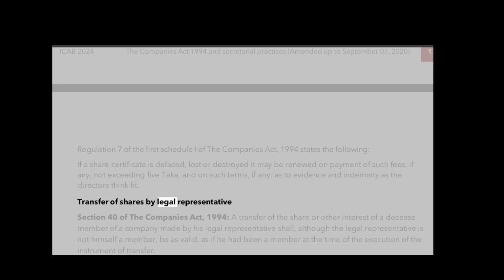Transfer of shares by legal representative. Section 40 of the Companies Act, 1994: a transfer of the share or other interest of a deceased member of a company made by his legal representative shall, although the legal representative is not himself a member, be as valid as if he had been a member at the time of the execution of the instrument of transfer.